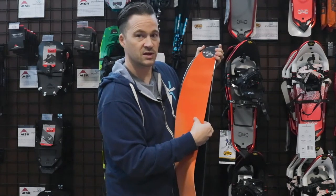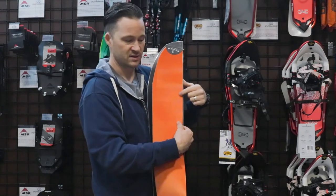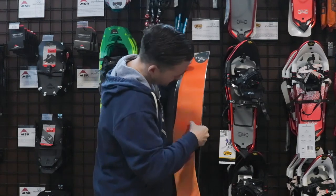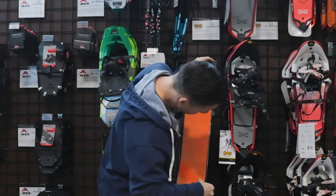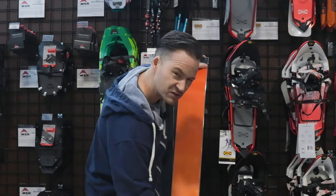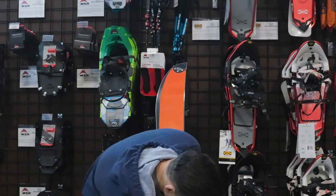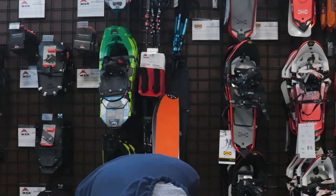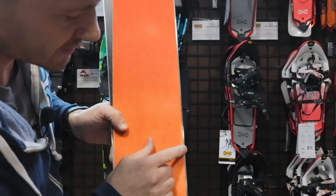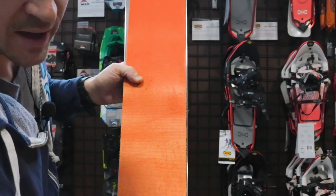First I'll show you using the G3 trim tool. With the G3 trim tool, because it's going to create and cut the edge for us, all we need to do is align the skin just inside of the straight edge on your board. Personally I like a little bit of extra edge bite and a little bit better glide, so I'll leave just a tiny amount of base showing — but if you want to be perfectly edge to edge, that's fine too. Once you've gone top to bottom, it should look just like this with the G3 trim tool: the skin showing, maybe a tiny bit of base, but your full straight edge of the board.